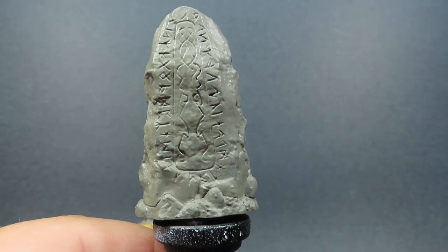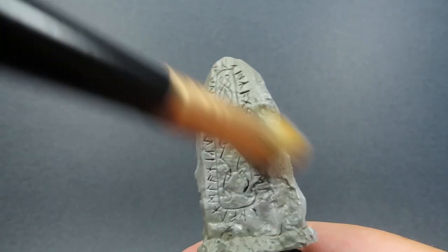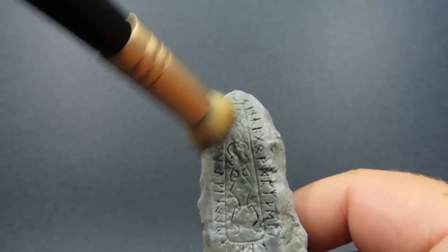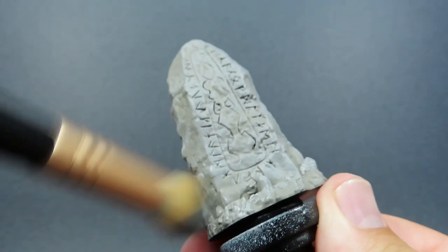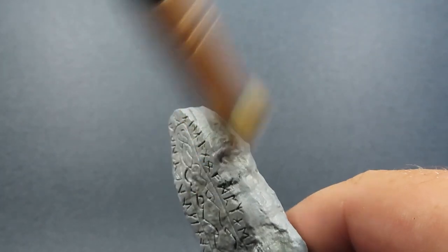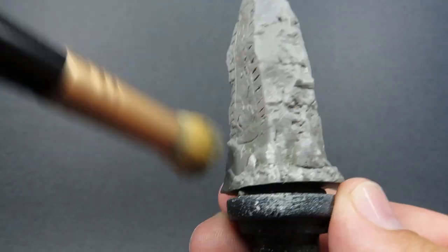Once we have that complete, we're going to move on with dry brushing using stonwall gray — just nice, quick, and easy, giving it a rough dry brush over top. Then we're going to come in with some dark sea gray as another highlight on top. I'm going with a lot of different types of grays to get a big mixture of variety, since there are different leveled gray surfaces and little carvings in there. And coming in now with our final dry brush, I'm going to be using Dectan, which is sort of an off-white creamy color — our final highlight, applied very lightly just on the absolute edges.